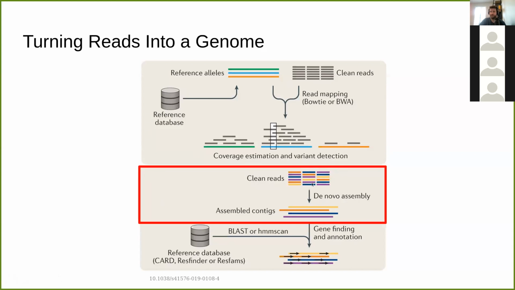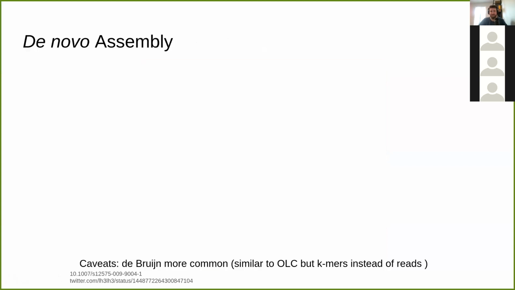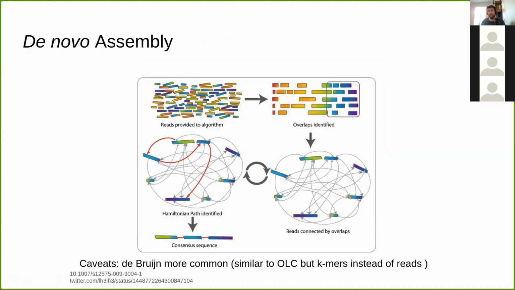This is where we take our clean reads and assemble them. We stick them all together to get long chunks. Normally we don't get one nice long clean contig for our entire genome, but we get some decent length chunks if everything has gone correctly. So how does this work? And again, as is the theme today, this can be the topic of an entire extended workshop all by itself.